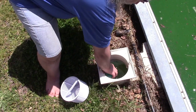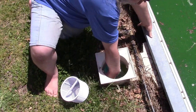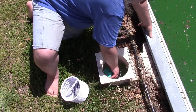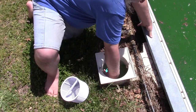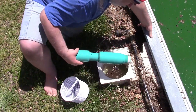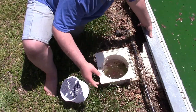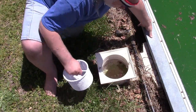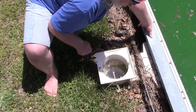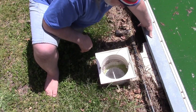This doesn't feel right. Looks like they may have put it in cross-threaded, but I got it. Look at that. Unreal. Anyway, we'll put the basket in. I'm going to do the same to the other side, and then we'll go and turn the valves on.